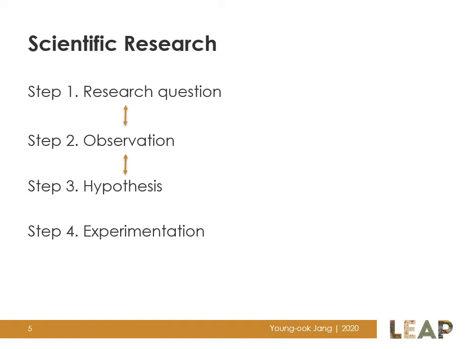That's experimentation. And then the last step is conclusion. If you find a significant reduction in the rate of cancer in the treatment group, then you can conclude that chili is good for the prevention of cancer, right? If not, you can't reach the conclusion. So these are the 5 essential steps that you need to take in scientific research. Most of the research papers in natural science have these 5 steps, right?